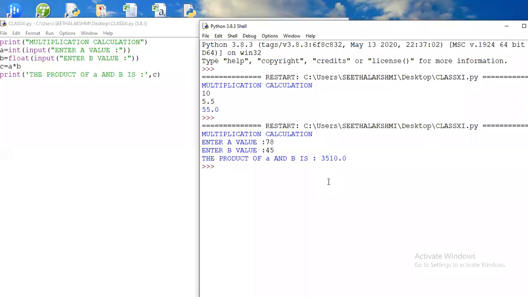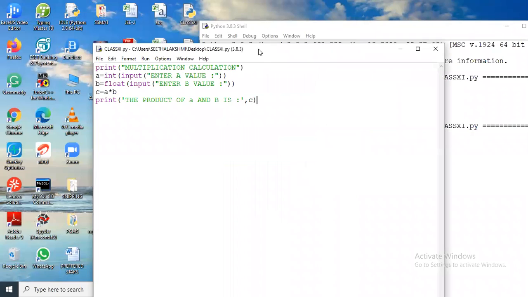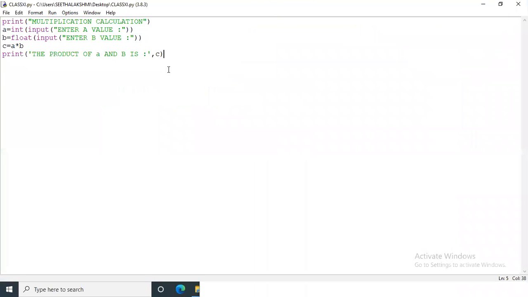Multiplication is not the concept; how to get the input from the user and how to display the result, that is the concept. Is the screen visible, or is it maximized? Shall I maximize, is it okay, or tell me anything. Have you all understood this concept, or shall we go with one more example? Because this is basic, once you are thorough in the basics only we can go with the next one, or else better we do one more example.